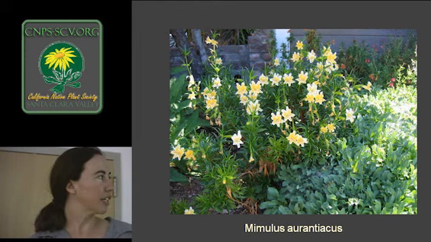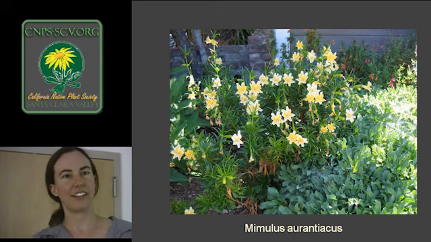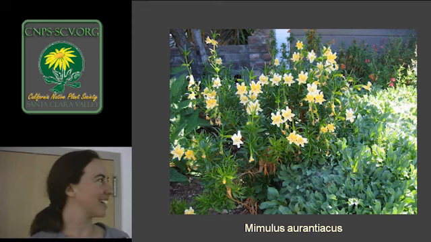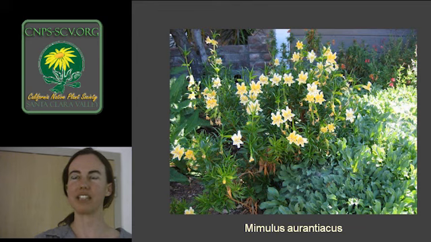And monkey flower, in some gardens it can do great in full sun. In some gardens it likes part shade. You don't want to overwater it. You can get it to bloom again if you prune it after the first bloom. So there's a lot of things you can do with it. Do you have any experience growing that from seed? I've seen it, yeah, it's reseeded a few times.